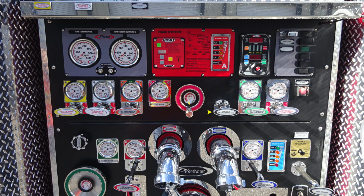Moving further to the right, you're going to find additional gauges here, once again color-coded and labeled. And in the upper left-hand corner, you're going to find this audible alarm. The outer edge of that audible alarm speaker does have the ability to dampen the sound. Moving all the way to the far right, you'll find in red a push button. This will activate your air horn.